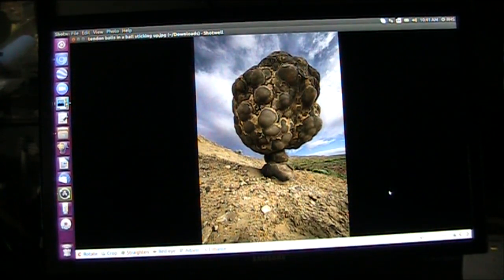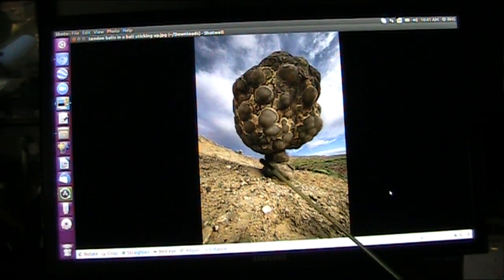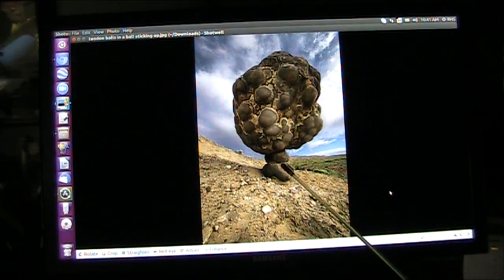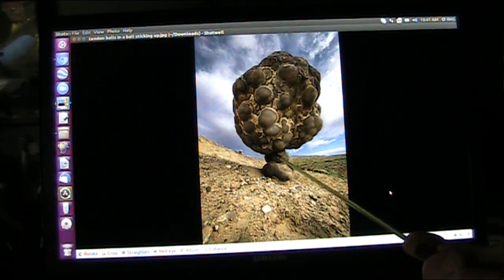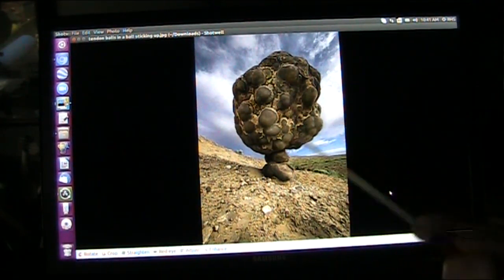And you can't knock that over. This thing here is tough as hell. Krishna's Butterball is something similar to this. It's a very similar structure. Not the balls all sticking out, but it's the same sort of thing. It just hasn't eroded. And it's on the ground with a tiny little thing like that. And they were so scared it would fall down that they had 12 elephants come up trying to knock it over. It is still there today.